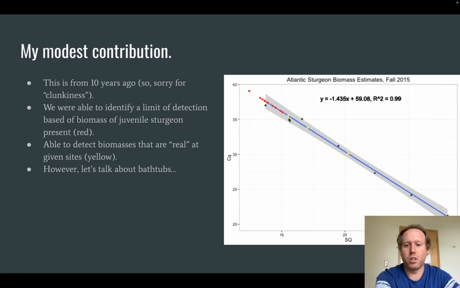So these are real detections of eDNA of Atlantic sturgeon in the James River just east of Richmond from the fall of 2013 or 14. I can't remember anymore. Now, again, these are all super rough estimates because the ability for us to even know where the juvenile sturgeon are in terms of biomass also had to do with an estimate of how much the volume of water that's present in the stretch in my study reach, which is also an approximation because there actually hasn't been a good bathymetric study of that part of the James River for a long time.